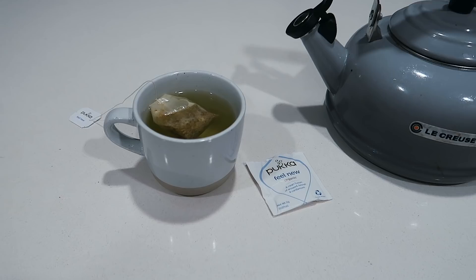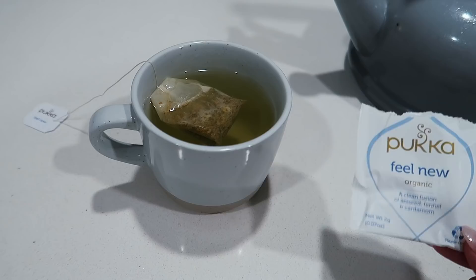I'm going to be a rule follower for once and start with number one. My tea is steeping now. I tried it — I don't think I like this one that much. I looked at the pouch and I think it has cardamom and fennel, which tastes kind of licorice-y to me. I like the ritual and routine of this every night though — it seems really pleasant. Night one done, even though it's Vlogmas day six. Thank you so much for watching. Love you, and I'll see you in my next Vlogmas!